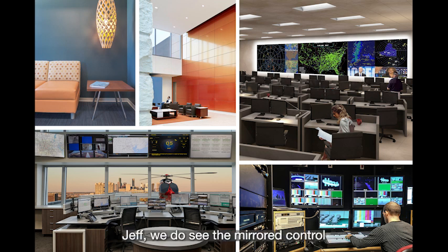We do see the mirrored control room scenario many times. All the control rooms I've worked on are mirrors of the previous control room — they use the old one for training and the new one for primary operations. Many facilities also have what they call an emergency operation center, which is separate and distinct — an extension of the control room for specialized events. They'll peel off a proportion of staff to go work those problems in that emergency operation center.